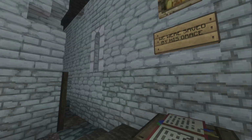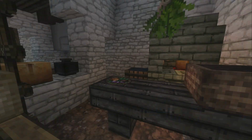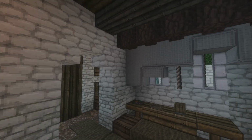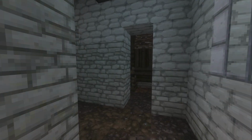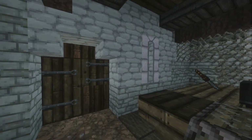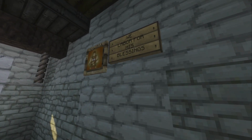Here's another one. I think we'll see 3 or 4. I didn't look at all of them, but not exactly sure what kind of area it is. It might be another charity house, but maybe a monastery. Could be a monastery because quite a lot of the doors are kind of closed. You have to go through the back. Oh yeah, and then on the end over here, there's another one. Oh, a little picture.